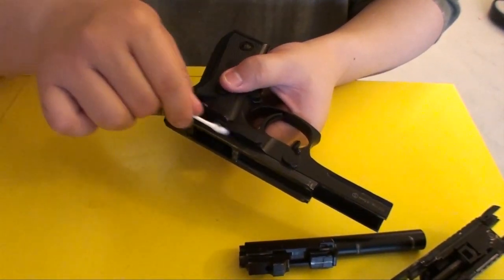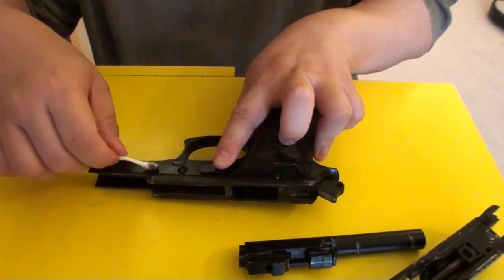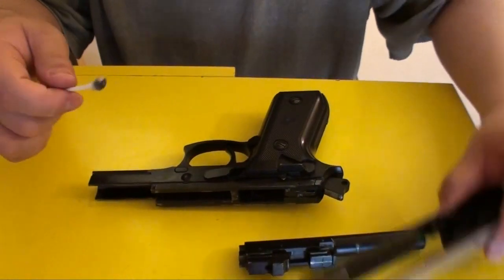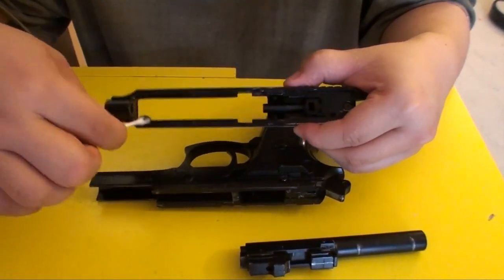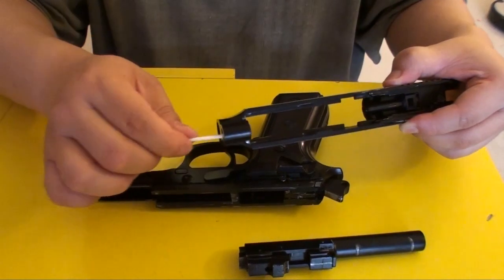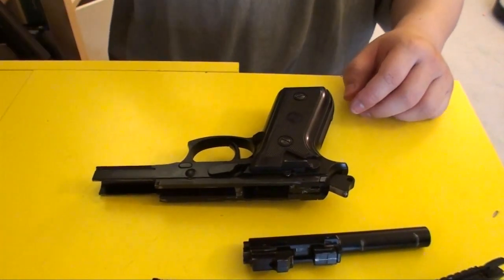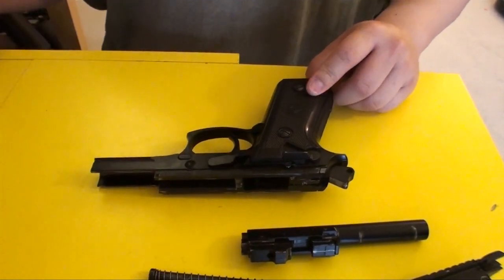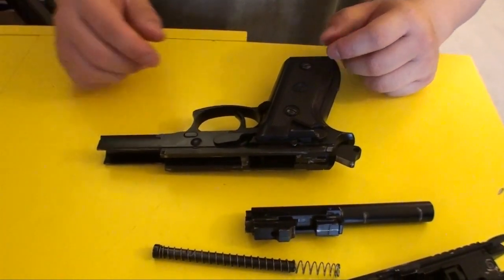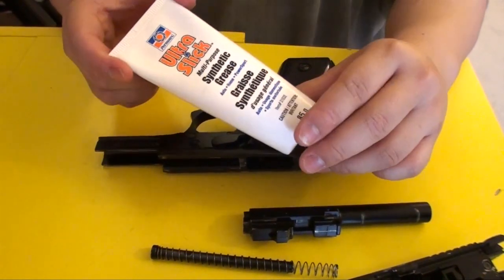Make sure you clean it well before greasing. And this is the part that will affect the blowback of the gun. Also inside as well, inside the slide a bit, and the hole. Okay, done. Now this gun is very easy to do. Right now, let us do the greasing first. And so we take grease.